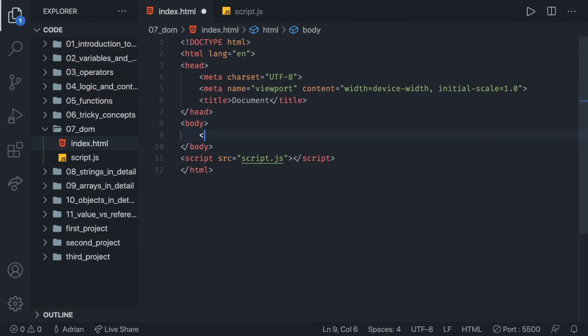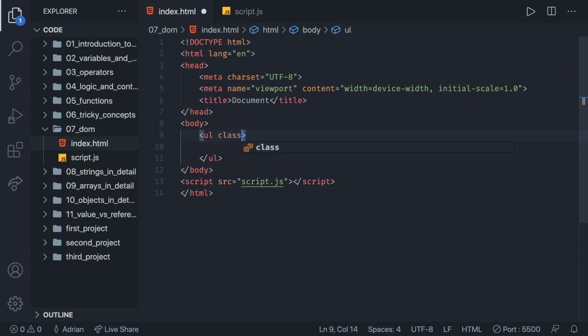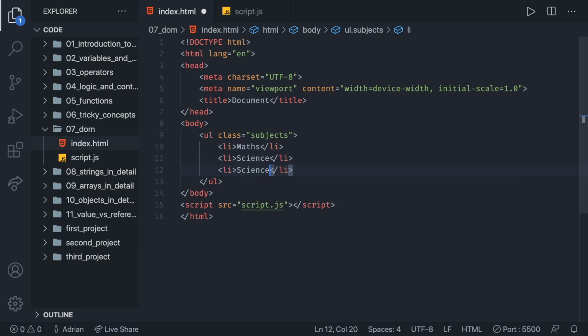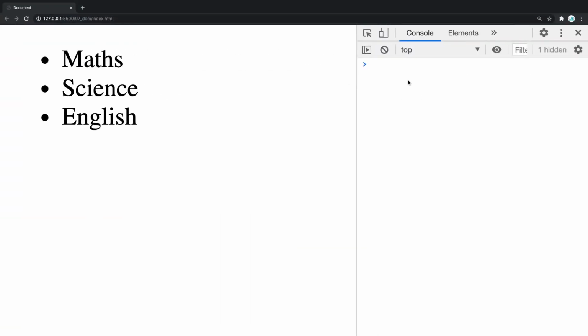To practice that, I'm going to create another ul, which is an unordered list. That list is going to have a class of subjects. Inside of the subjects, I'm going to create an li, and the first one is simply going to be maths. The second one is going to be something like science, and the third one is going to be English. Now, let's say that the science has a class of favSubject, so that's going to be our favorite subject. Now, we want to see different ways in which we can explore these different elements in our console. So make sure to save the file by pressing Command S, and then we can go back in our console.